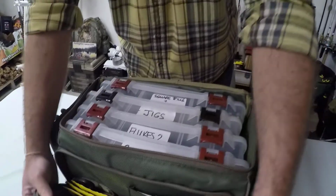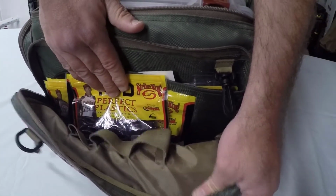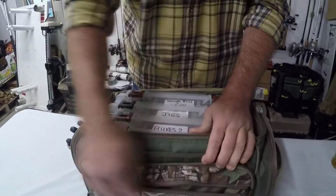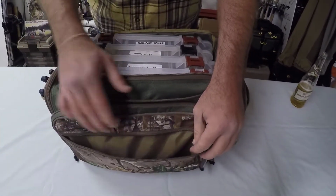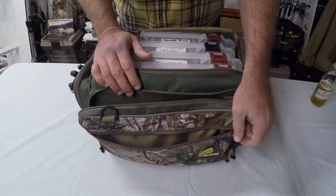So overall, nice compartment. And then you also have these straps here in case we want to put something in there. Has the front compartment right here. Also has a zipper on it. Nice open plain Jane compartment. You can put whatever you want in there. Usually that's our quick grab area for anything that we're using on a regular basis. The hooks, the sinkers, etc. We'll put those guys right in there.